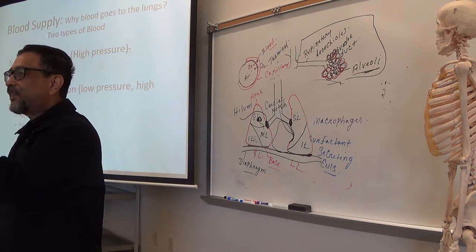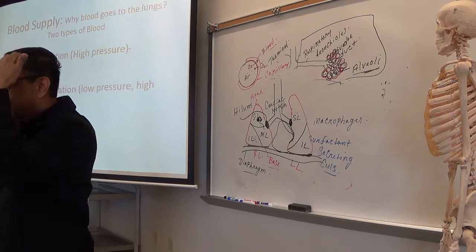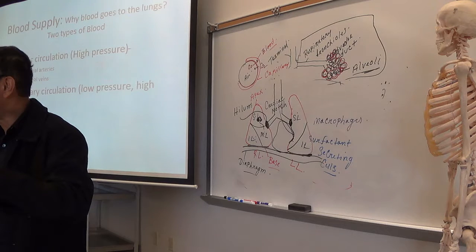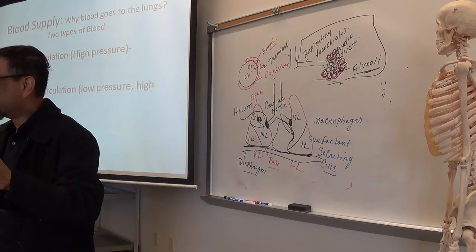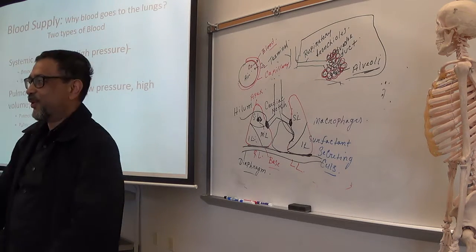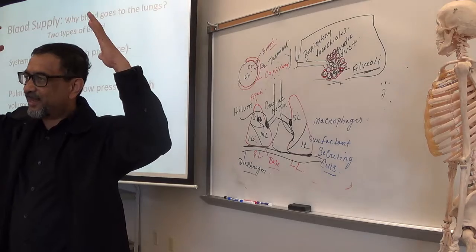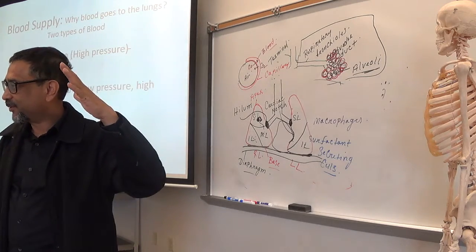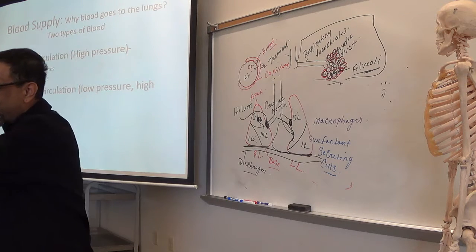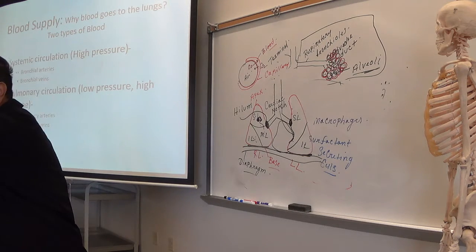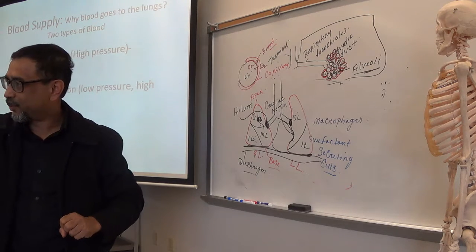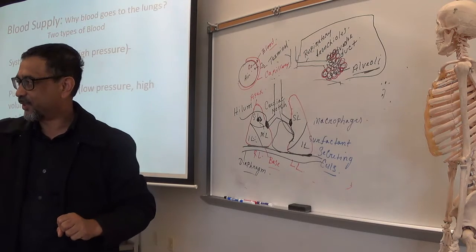Another is, lung tissue is like other tissues of your body. Lung tissue needs what? Oxygen, nutrition, right? To stay alive. So that is another circulation which is part of systemic circulation. Goes everywhere, including the lung. Make sense? To give oxygen and nutrition. So in your lung, you have both types of circulation, right? Pulmonary, deoxygenated blood is going to the lung to get oxygen, and systemic, oxygenated blood is going to give oxygen to the tissue, right?